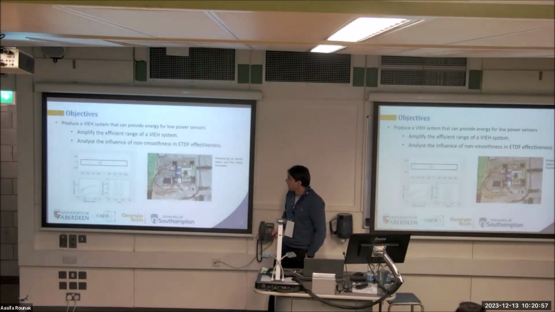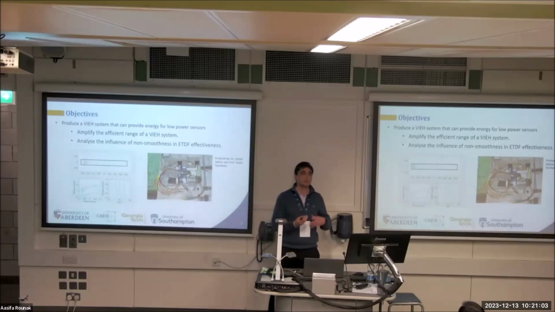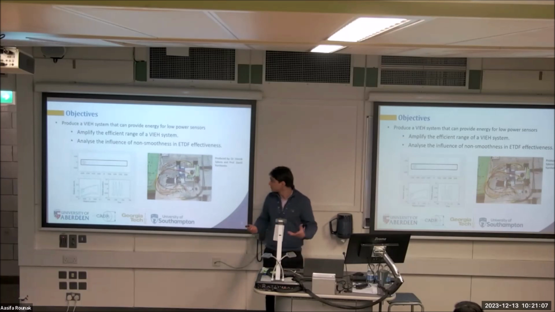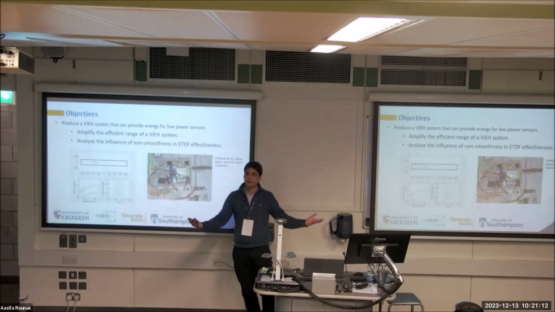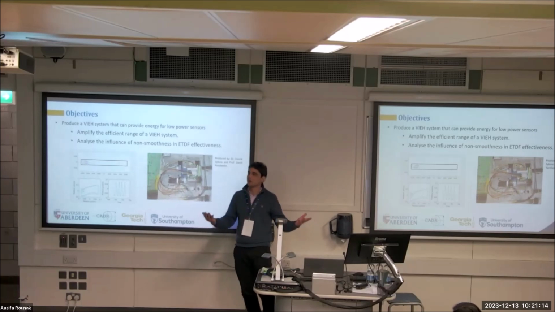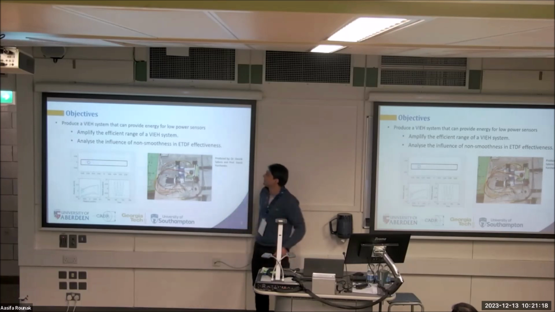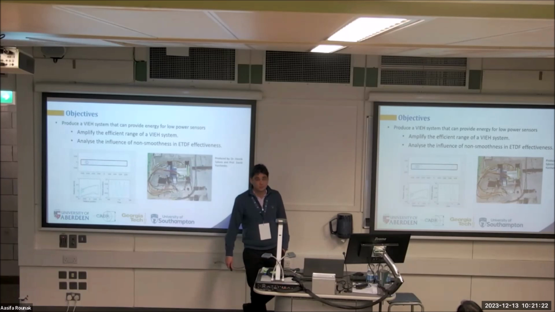So again, the objective here is, by controlling our system, to try to amplify the one behavior that we are seeing that is optimal. So we try to make it happen in a larger range of frequencies. And while we are at it, we can analyze the influence of the non-smoothness in our control method as well.